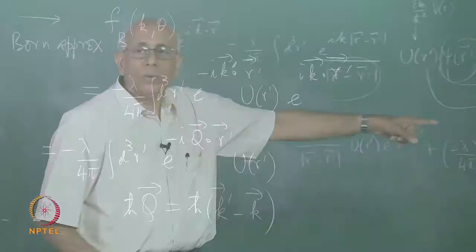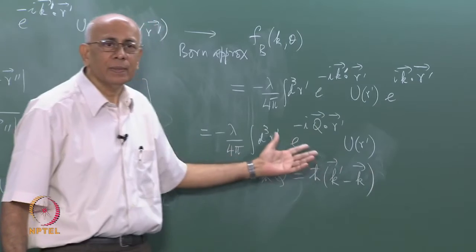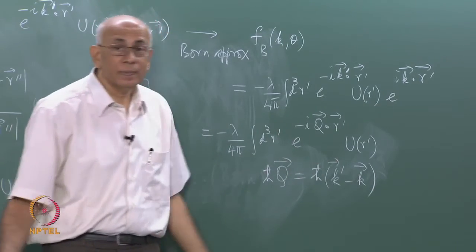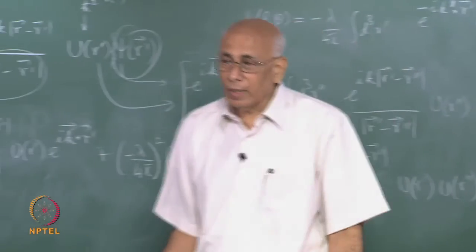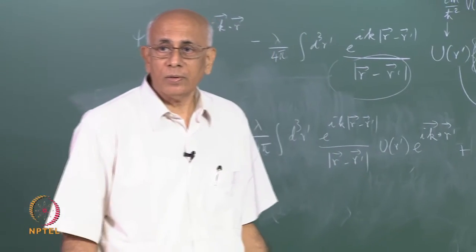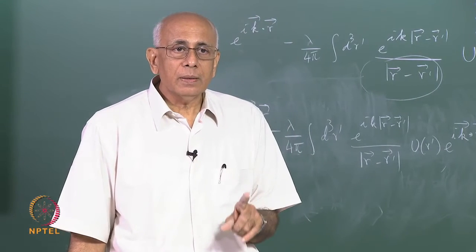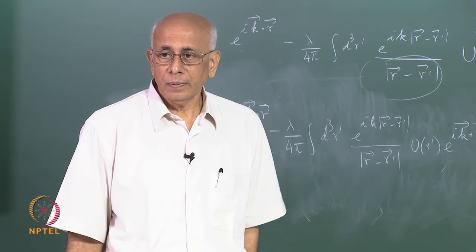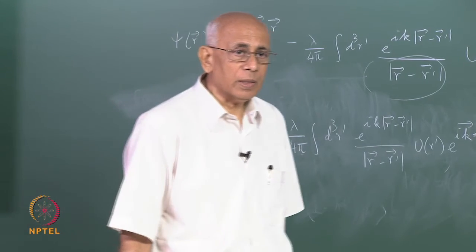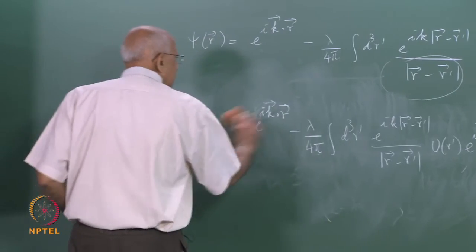What does that formula look like now? It looks like the Fourier transform of the potential, with the conjugate variable being the momentum transfer, the wave number corresponding to the momentum transfer, right. In fact, you can do better than that.